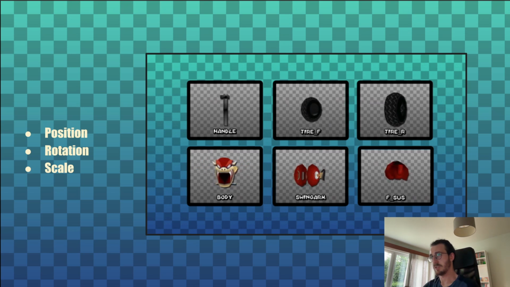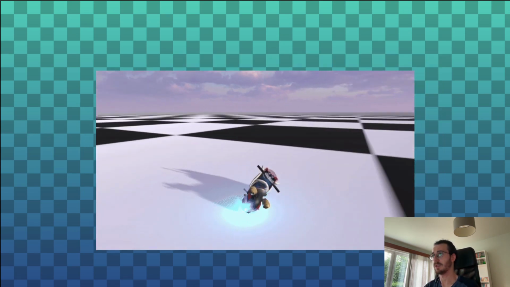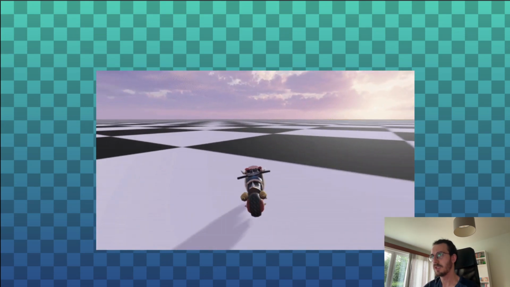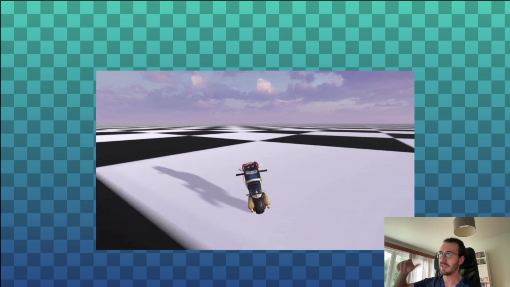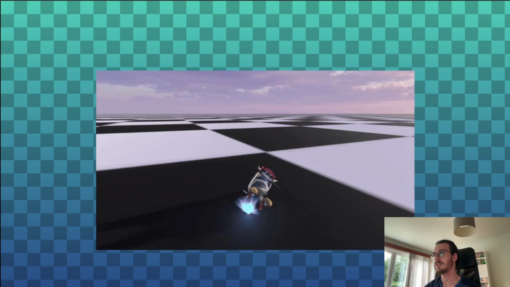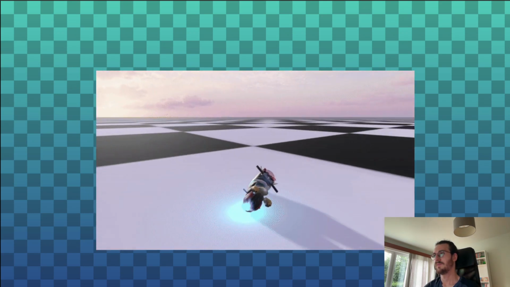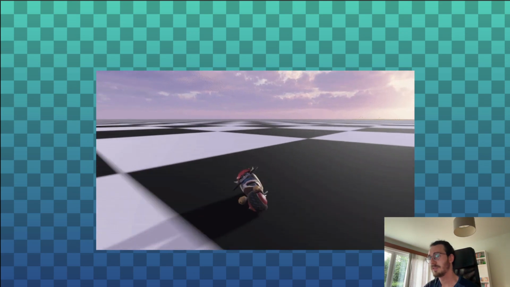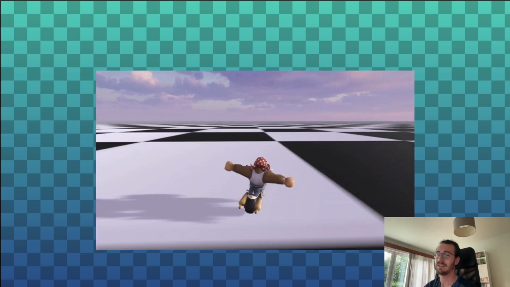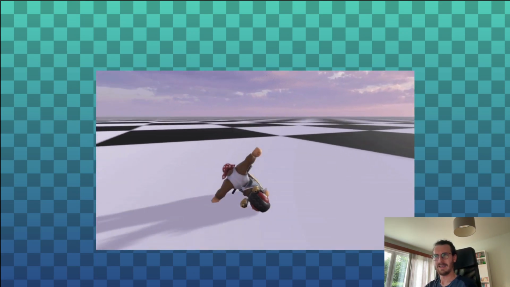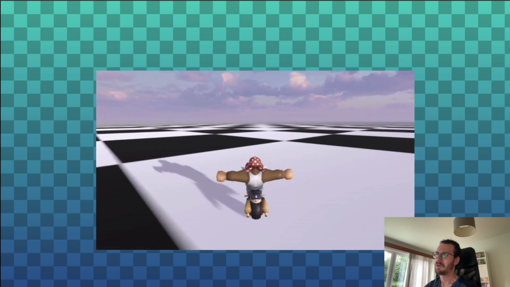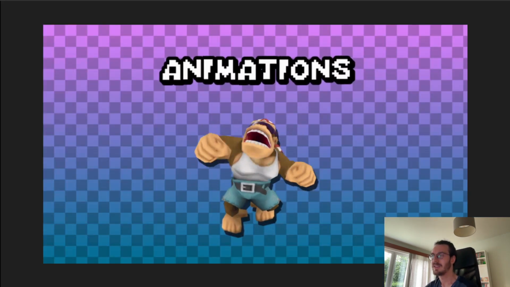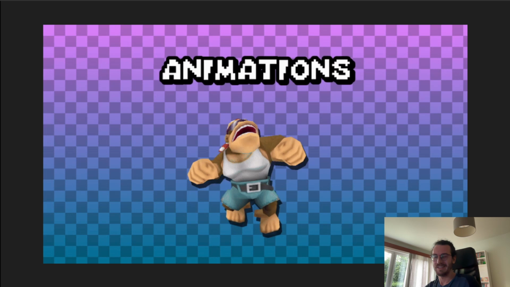So if we read all of these separately, this is what we get. If you look closely, you can see the wheels spinning and you can see the handle rotating as well, or turning, I guess. And then what we need to do is just add Funky Kong on top. And then it looks like this. I think he's looking a bit stiff, so I think we have to liven him up a little bit.